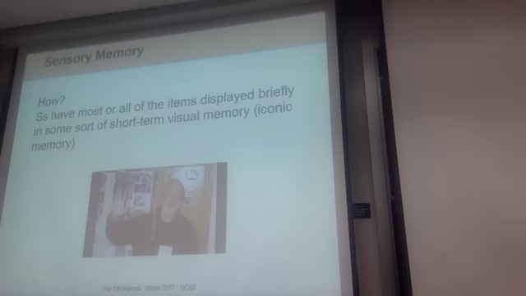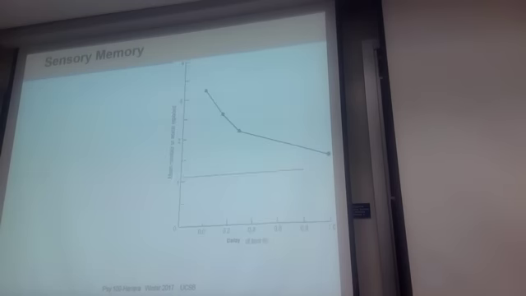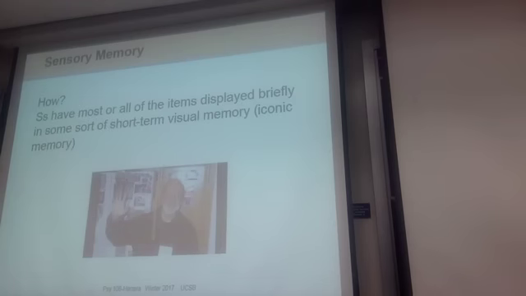And so the idea is that subjects have all of those lines somehow displayed very briefly in their visual memory, which we call iconic memory. It's there, but it's very fleeting. And so the idea is that we can't report on all of those different arrays because we can't hold on to it that long. But if we're very quickly shown which one they want us to hold on to, we can hold on to that for just long enough to say those 4, but we wouldn't be able to report on the other lines.